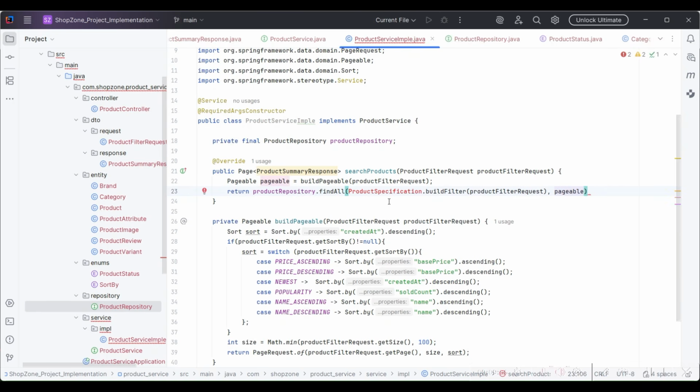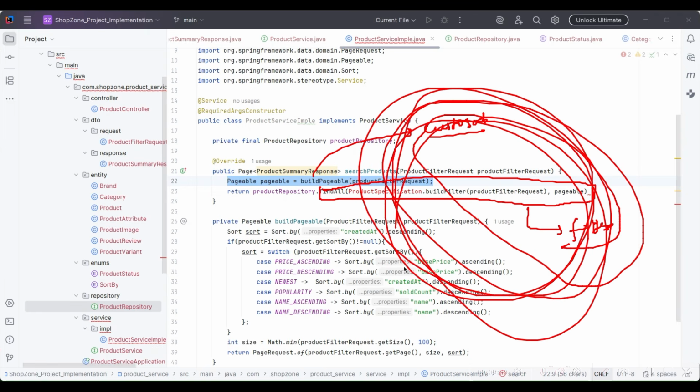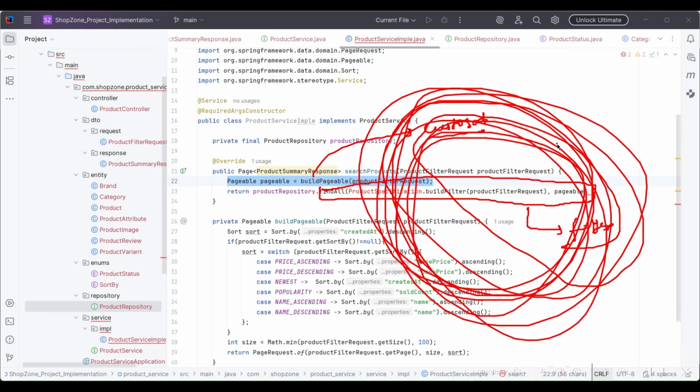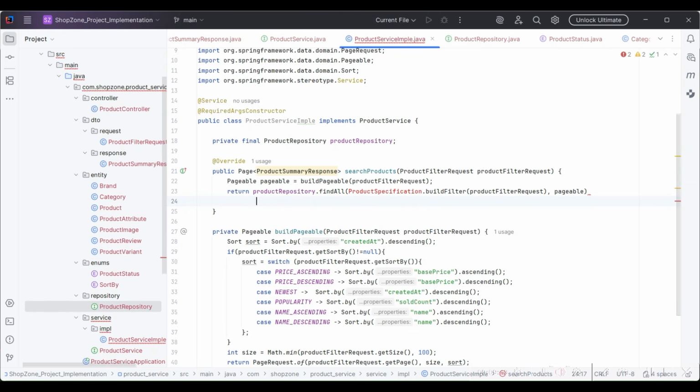This pageable is responsible for the customized sorting the user can apply, and this is responsible for the customized filter the user can apply. If we build both, then all good.